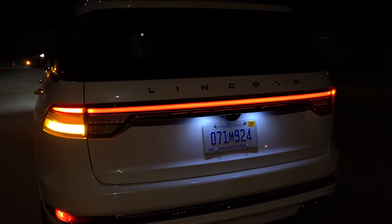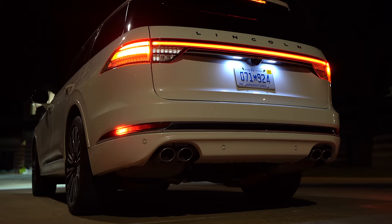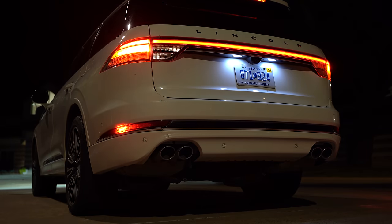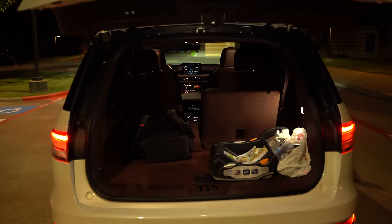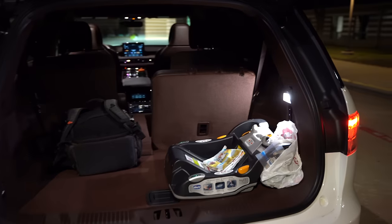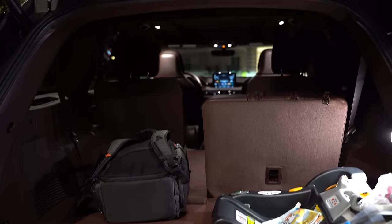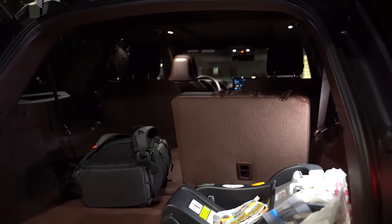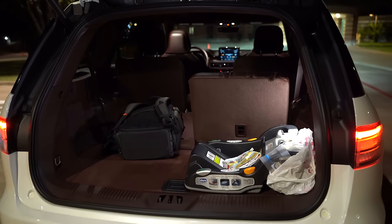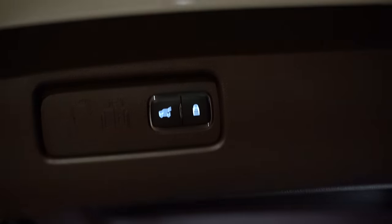Some people like the light bar, some don't, but you also have 'Lincoln' stamped across up above, LED license plate lights, and full LED brake lights and reverse lights. This does have hands-free lift gate access, or you can push a button underneath. There's good cargo space back here with a light above the cargo area and one to the right side. Interior lights also shine down for the second and third row when the cargo area is fully open, and the buttons to lock or lower the liftgate are illuminated.